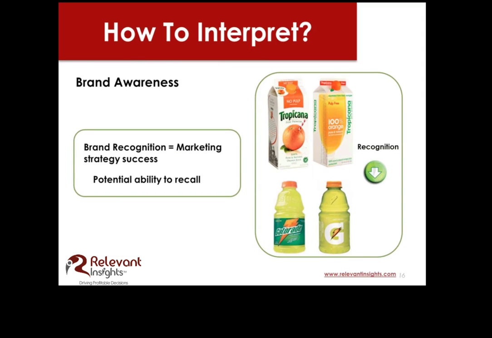In the case of recognition, which depends on brand elements stored in memory, it will tell us how successful our brand marketing strategy has been at establishing a brand identity based on different brand attributes. A good example of how important this metric is are the cases of Tropicana and Gatorade, which last year changed the packaging in a way that violated the brand identity to a point that consumers didn't recognize the product, which affected sales. There was a big uproar among consumers, and Tropicana ended up bringing the old packaging back for the orange juice. This could have been tested very easily, I think, so I wonder if they did their homework.